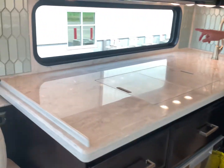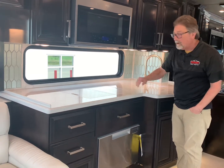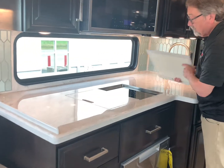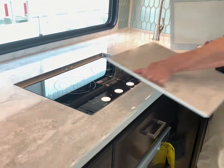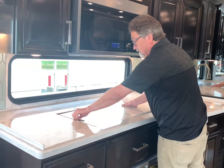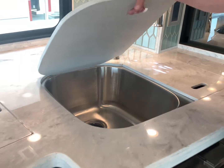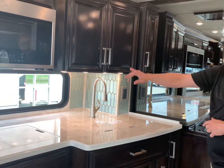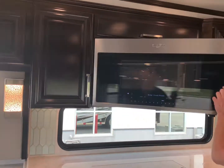This has the kitchen window option — yes, it's an option — giving you a full-length window. You can keep tabs on your husband, your kids, or your dogs out that window, plus it gives you a lot more light for dinner preparation. You've also got a removable induction cooktop surface — you can take this out and plug it in outside. You can also cover it up so nobody knows you have it. Huge sink, too — you won't be wishing for a bigger one here. It's got a hose, more cabinetry, and a huge convection microwave oven — I swear you could put a turkey in there.